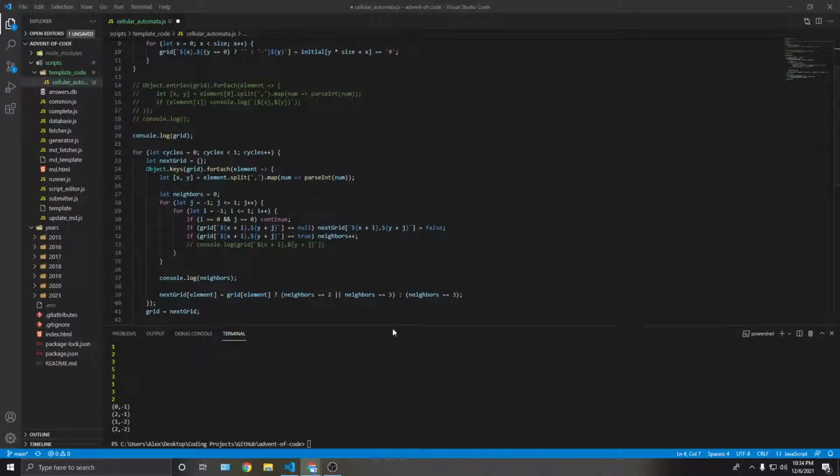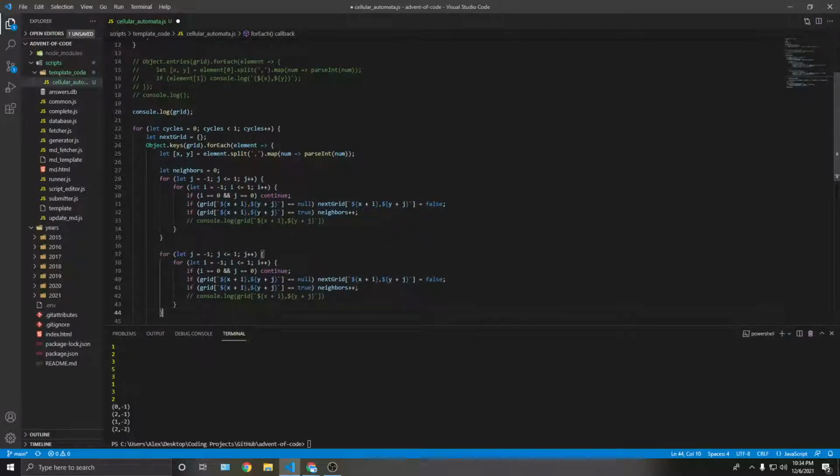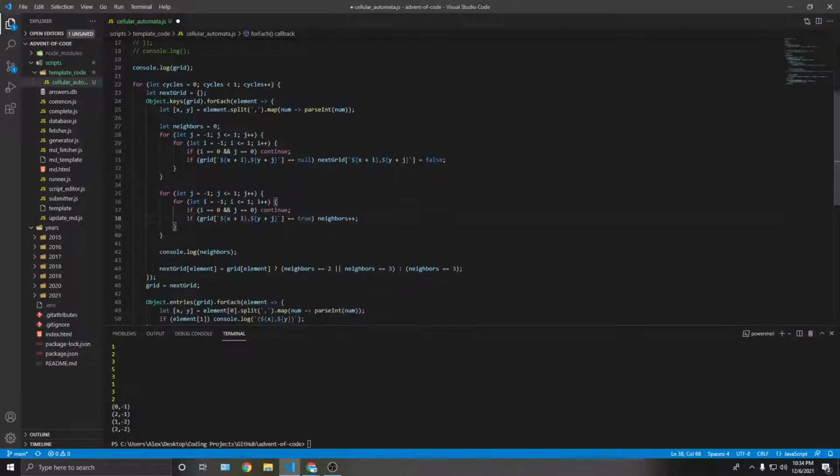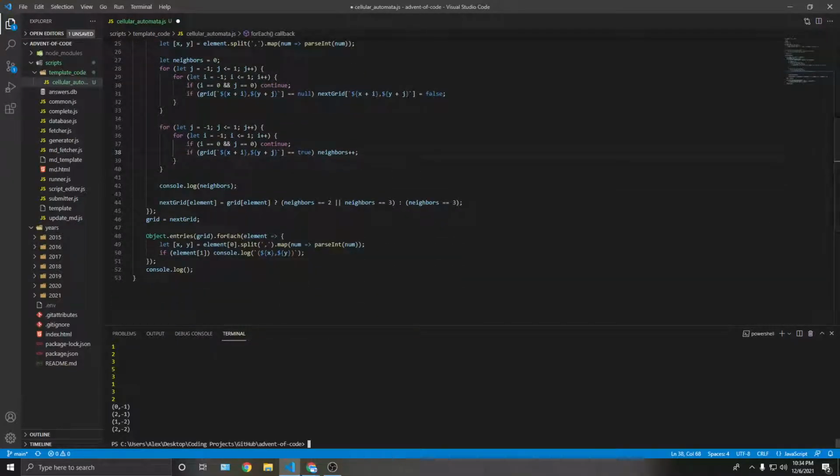Oh, it has to be two separate steps. Okay, so it does have to be two separate steps. So generate the surrounding ones. And then, so for this one, do that. For this one, do that. There's got to be two separate steps.